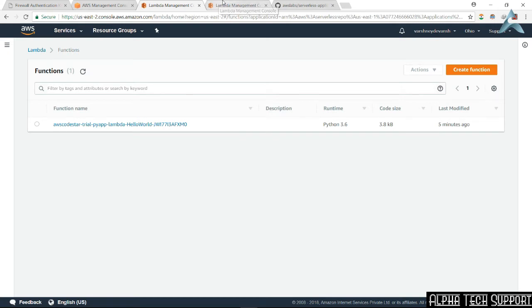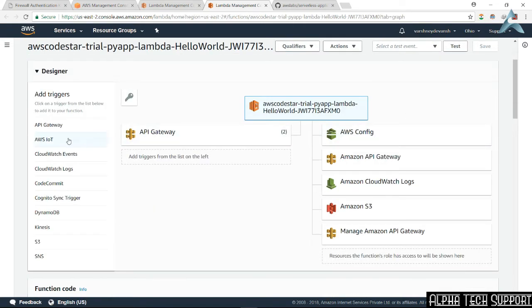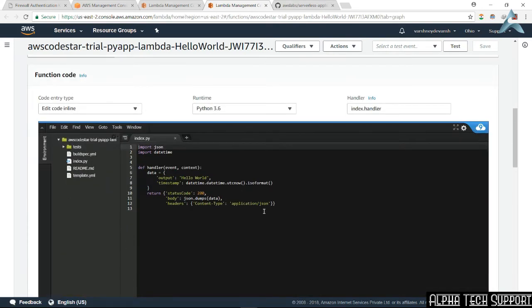So this is the function, the AWS Lambda Hello World based on Python. We can add qualifiers and actions. We can export the function and perform other operations like testing, configure test or other tests based on events. We can add triggers that could trigger our event like API Gateway, AWS IoT, Amazon managed API Gateway.